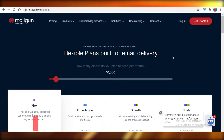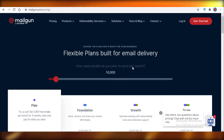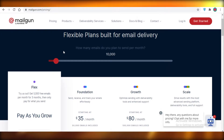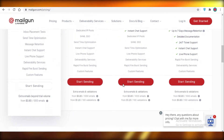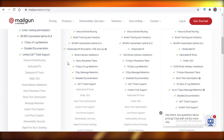Moving on to the second software: Mailgun. Mailgun is also something I say you should stay clear of because, just like Mailchimp, Mailgun is also very overpriced and doesn't really serve the purpose you might be looking for if you want simple email marketing. However, there is one situation in which I do recommend Mailgun — for someone that is very interested in programming emails and customizing them, and wants their own take on email marketing.